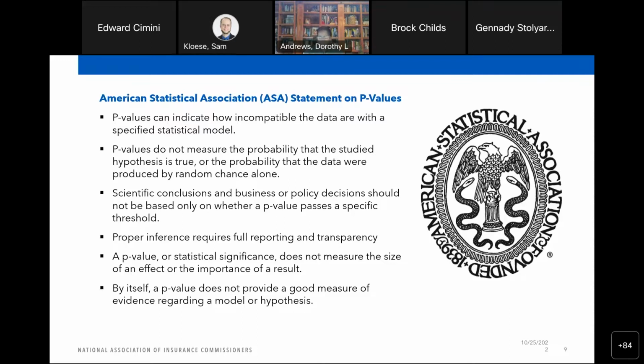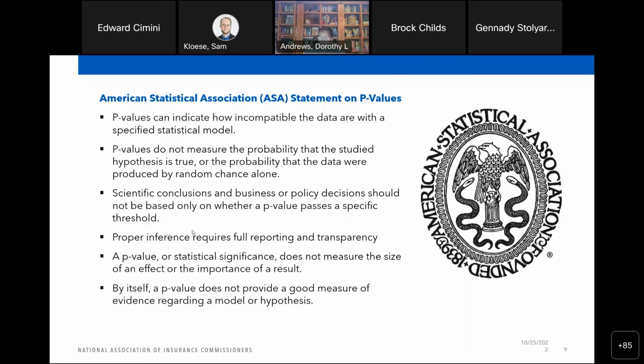And so again, when we look at model output, the ASA warns that you shouldn't base your decisions solely on p-values. And one of the things that is true, if you look at a lot of statistical tests, people who invented these different tests didn't necessarily consult each other to make sure that each statistical test was compatible with one another. So oftentimes you can get a situation where two tests on the same data will give you conflicting results. One will be statistically significant and the other test will be insignificant. And so then the question is, what do you do? Well, that becomes a huge topic of discussion for the modelers.